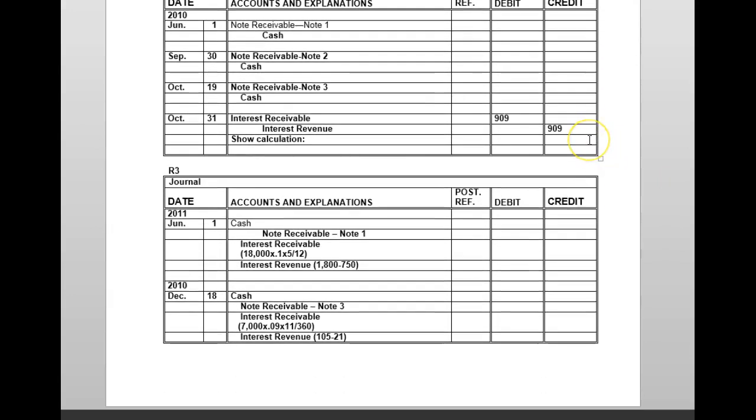Okay, so that, and then in 3, you're going to record the full amount when they pay it off.